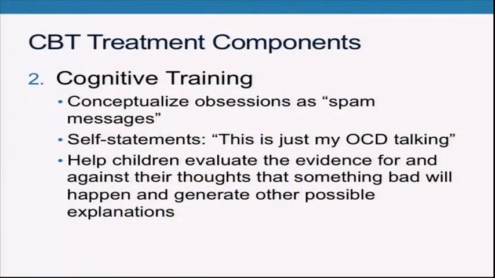Let's set it aside, like we would put a spam message in a filter folder. Encouraging kids to have basic self-statements that they can use, like, "That's just my OCD talking," or "I don't need to pay attention to that." And in some cases, I will do some of that more formal, what we call cognitive restructuring, where we have kids evaluate the evidence for and against their thoughts and generate alternative explanations. And typically that's in situations where they're way overestimating the likelihood of something bad happening.